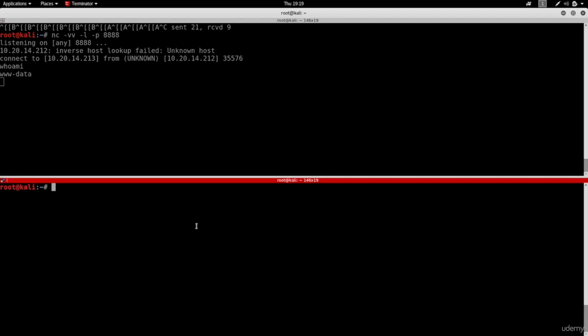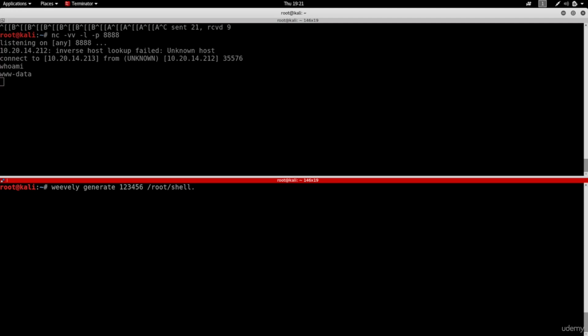Now, what I'm going to do is create my Weevely shell first. We've done this in the file upload vulnerability, so it's very simple. All you have to do is run weevely generate to create a backdoor. Then we have to set a password for that backdoor, and I'm going to set it to 123456. Then state where you want to save it. I'm going to save it in root and call it shell.